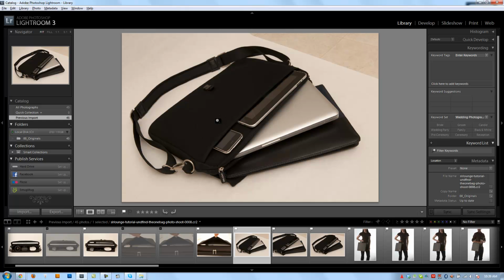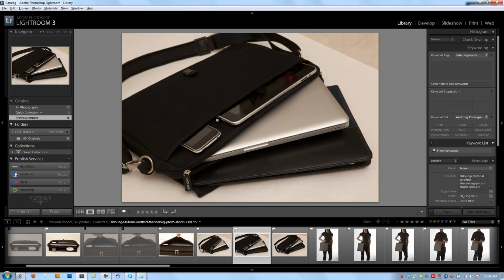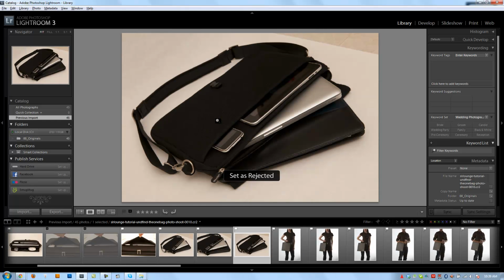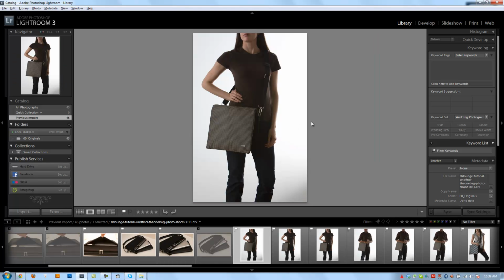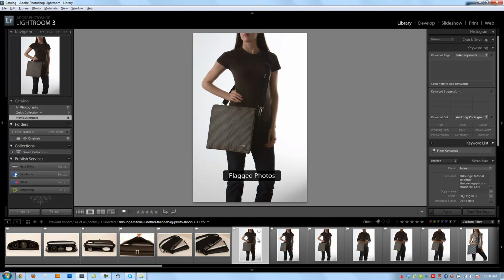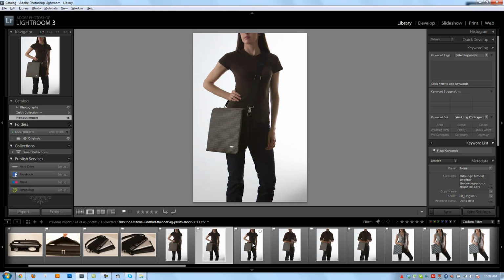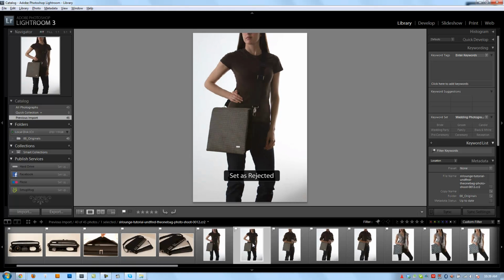And so I think this one's probably the best view. We can see the entire strap. Actually, I like both of those two. I'm going to reject the third one. And let me turn my filter on so it automatically kicks it from there. And then of these three, I like that second one. I'm going to pick the second one.